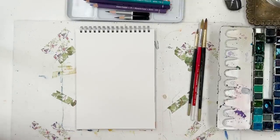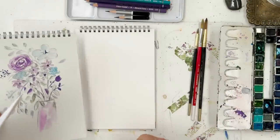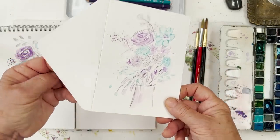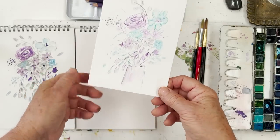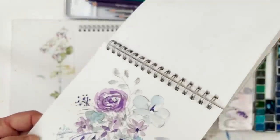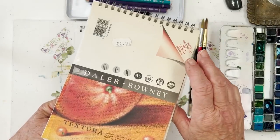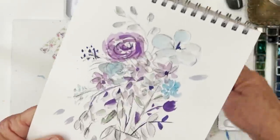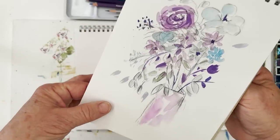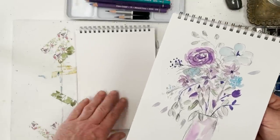Okay, so I have done, like I say, I did this one and I did this one. This one's in pencil, this one's in pencil and then paint. It's the same size, different paper. This one I did on the back of an envelope. This is an Etcher envelope and it's practically card, and they sent me these to try out. I don't think they meant me to paint on them, but you could, it's really thick. This paper that I've used here is De La Rowney's Textura rough cartridge paper. That's really quite nice too. I found that it's got a good little bit of a texture, which adds to the quality of the painting. Maybe I'll use this one for the watercolor version that I'm doing, and this one for the pencil.